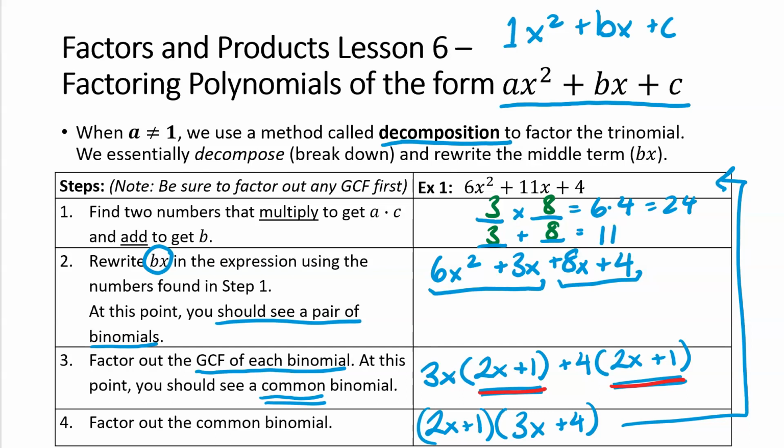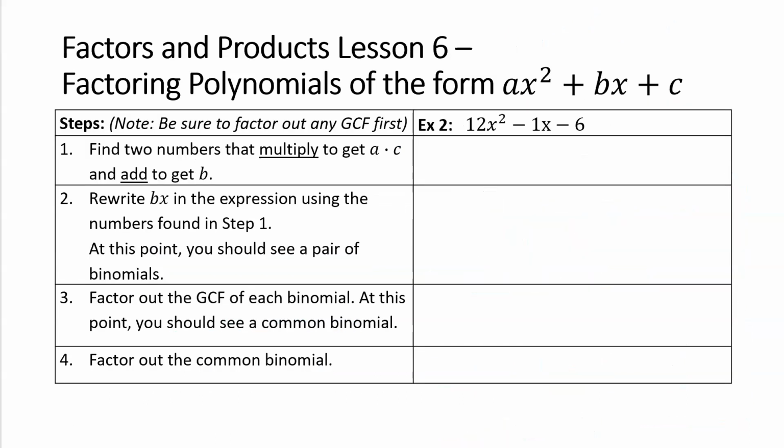Okay, let's take a look at another example. So I still have the steps on the left. If you feel like you're comfortable with it after just one example, why don't you go ahead and try it out? And for the rest of you, just walk through it with me. Our first step is we want to find two numbers that will multiply to give 12 times -6. 12 times a -6, which is a -72.